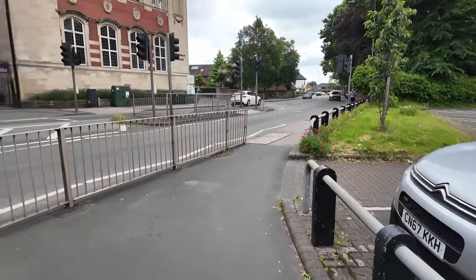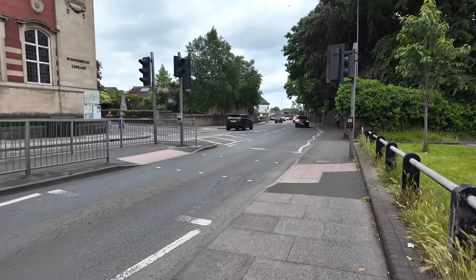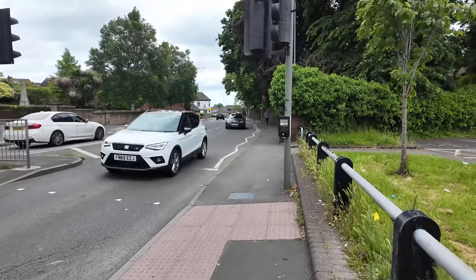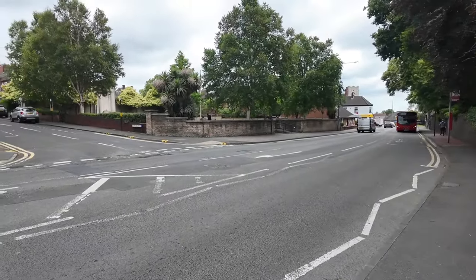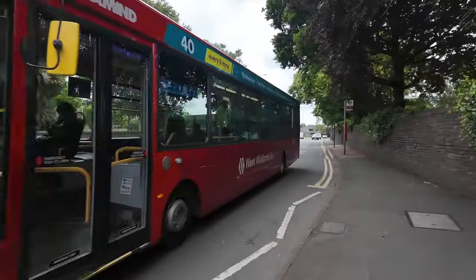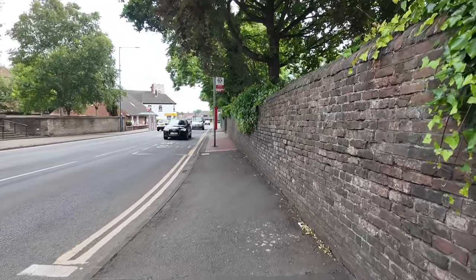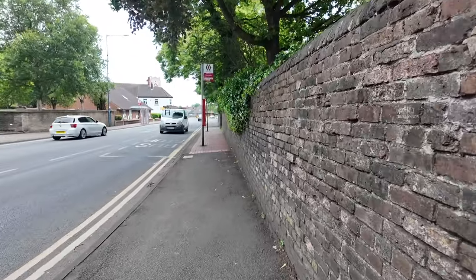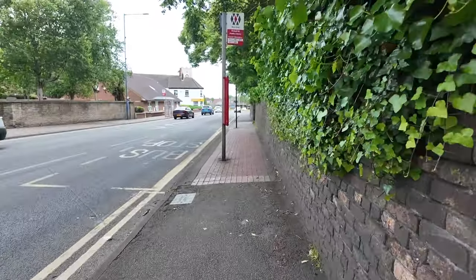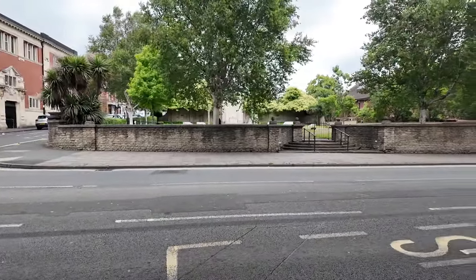Yeah, there's Wensbury Library there on the corner. It's a very busy road, Wood Green Road — I think we're still on Worsall Road at the moment. Just take a look over to the left there — we've got the Cenotaph, Wensbury Cenotaph. Quite a wide area where the Cenotaph is, with benches and the names of the dead from this area during the World Wars. It's a large area of reflection.